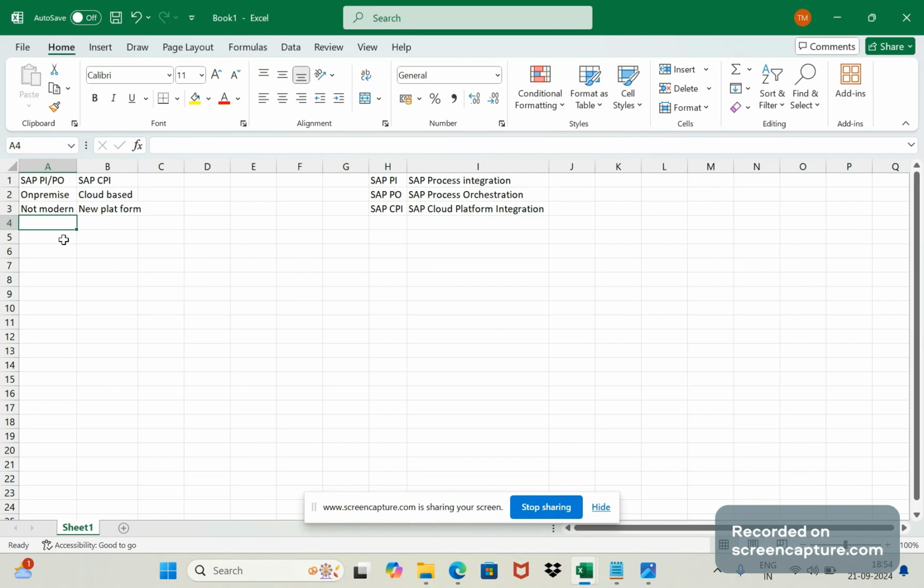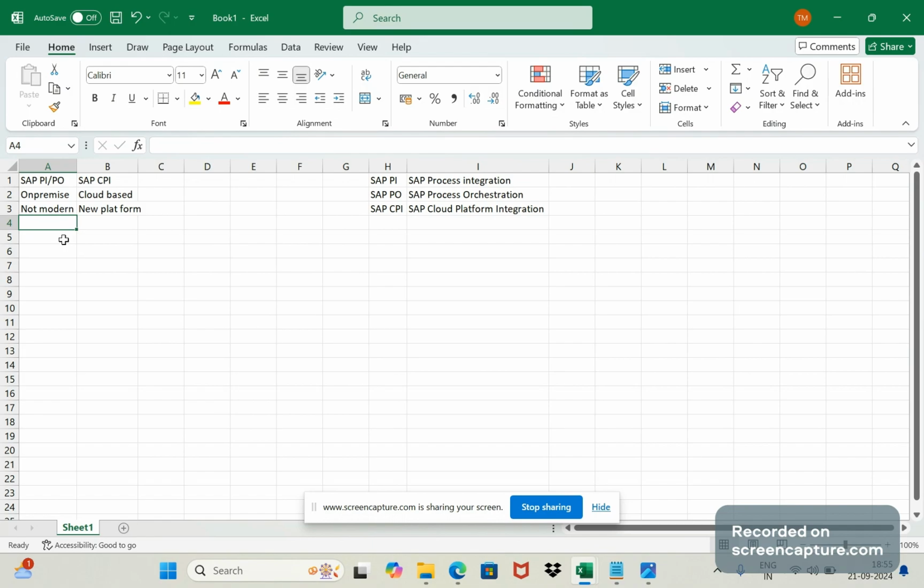That means we have so many forums available to check if we receive any kind of issues. If something is not working when we do some configurations on the PI/PO end, then we can get help and suggestions from SAP also. We can Google it. So several sources are available to fix those issues because it's an old one.